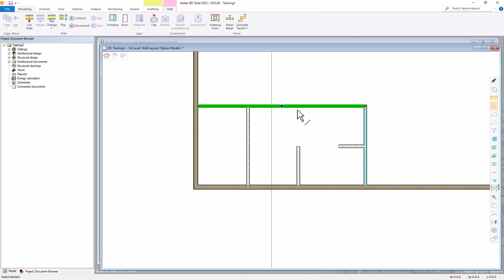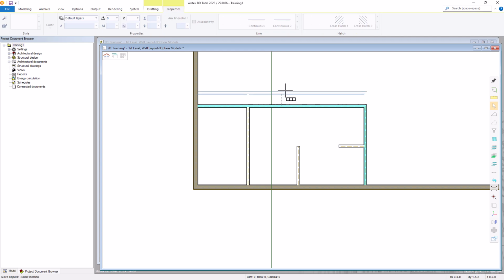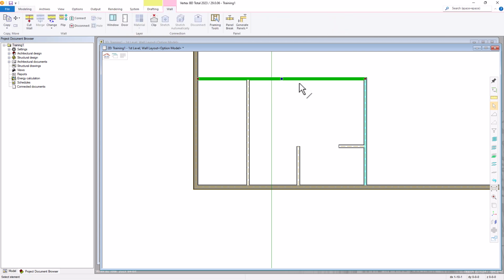Now when you select a wall, you'll notice that you have 3 grip points. You got a middle grip point and 2 dots that represent the endpoints. If you grab the middle grip point of the wall, lock it into vertical, move it up, type in a distance or just stretch it up and pick a point, and you see that the wall at the corner and the wall that's running perpendicular to it have adjusted as well.